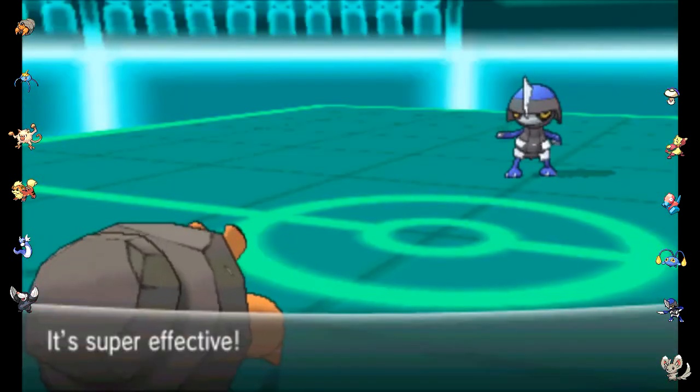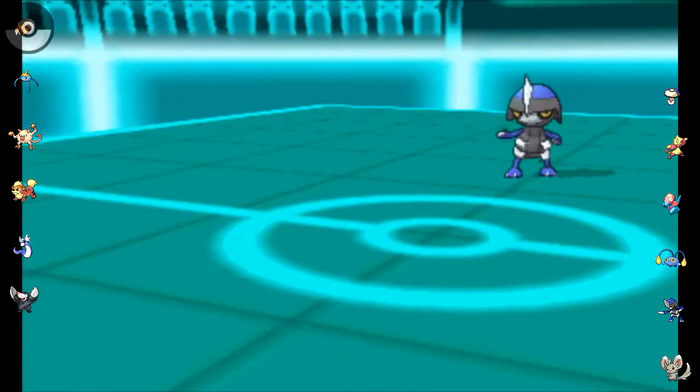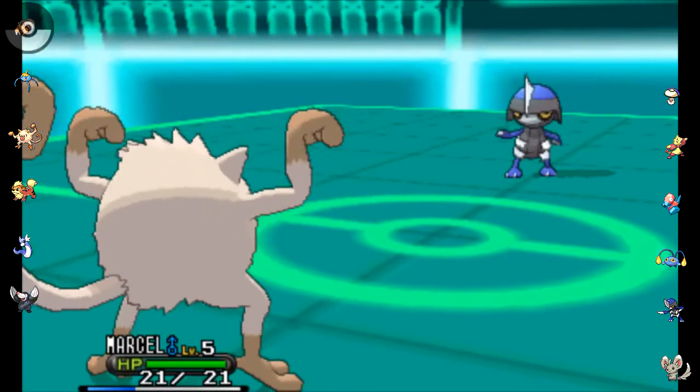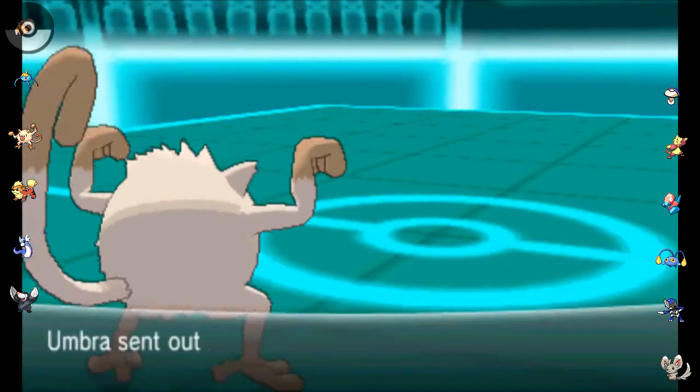Gonna take out Hermione, not a problem. Hermione is down, and he gets the first KO of the match. And I don't see a Life Orb, so I am assuming that this guy was a 21 HP one. So I send out a Marcel here, easily gonna scare him out.